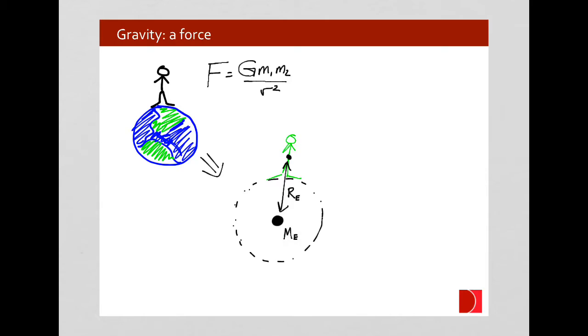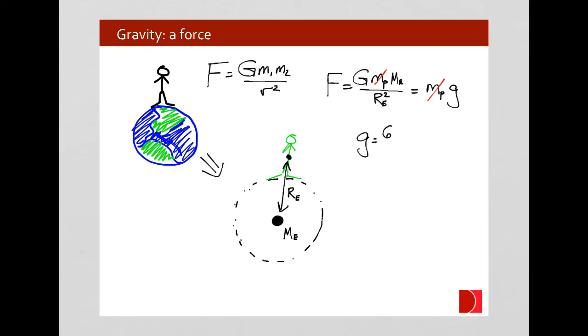And so in that situation, you have the force of gravity, which depends on the mass of the person and the mass of the Earth, and that person is thought to be an Earth radius squared away from where all of that mass of the Earth exists. And that force of gravity is what we feel as weight. It's the mass of the person times our acceleration due to gravity. And we see that those cancel out. And thus we have an equation for gravity. It's the universal gravitational constant times the mass of the Earth divided by the radius of the Earth squared.